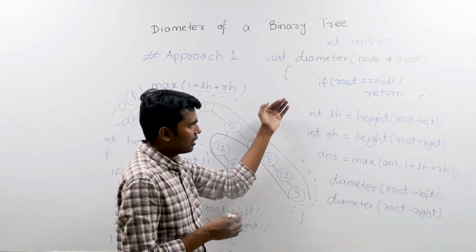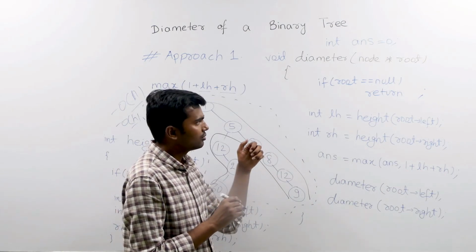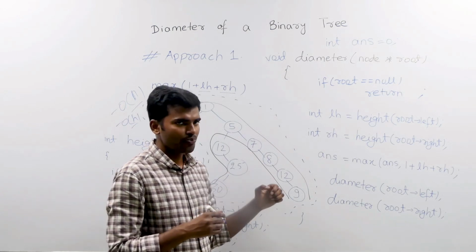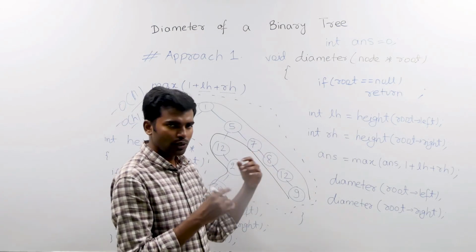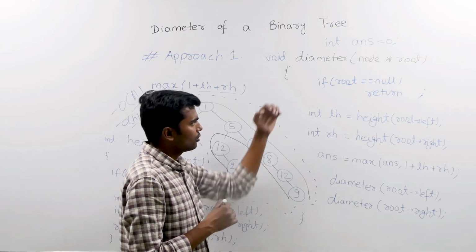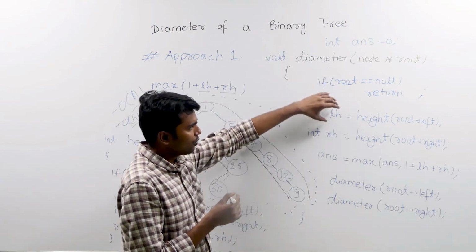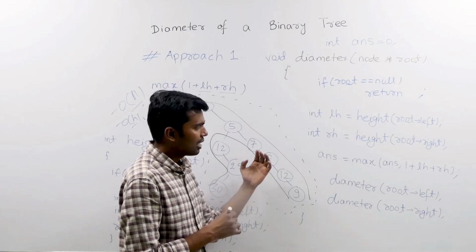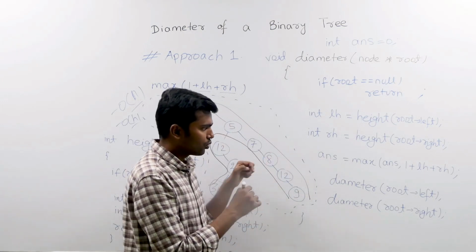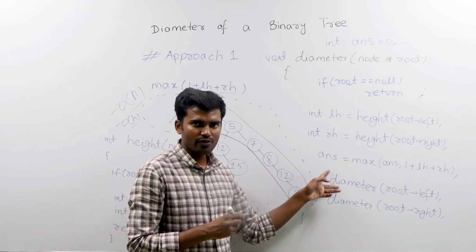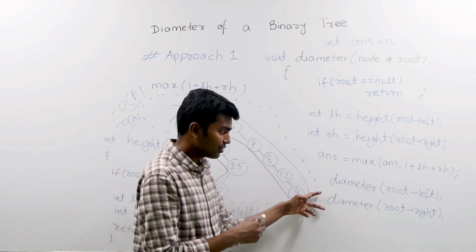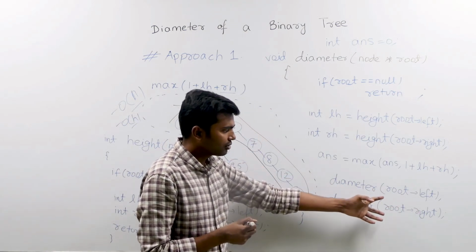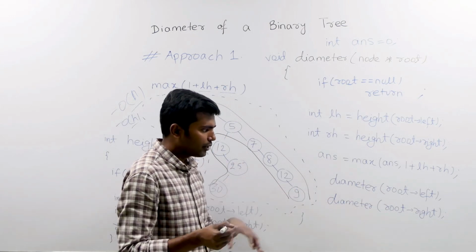So this is what we are doing for one node, and to do the same thing for every node, I need to go to every node of the binary tree. So we are simply using the pre-order traversal to go to every node. As we know, in pre-order we first go to the root node, then we go to the left subtree, and then we go to the right subtree. Similarly, I'm calling the same function to go to every node of the left subtree, and I'm calling the same function passing the right node of that node, because it will go to every node of the right subtree.